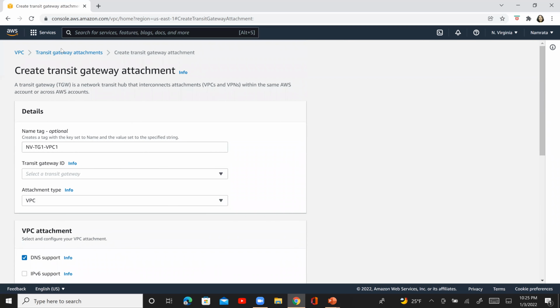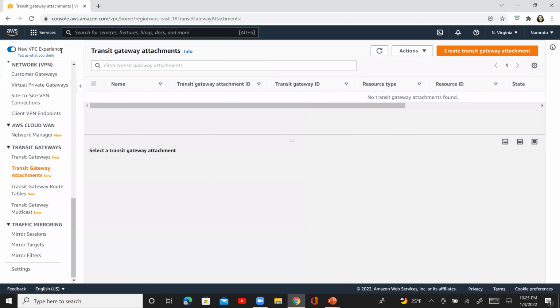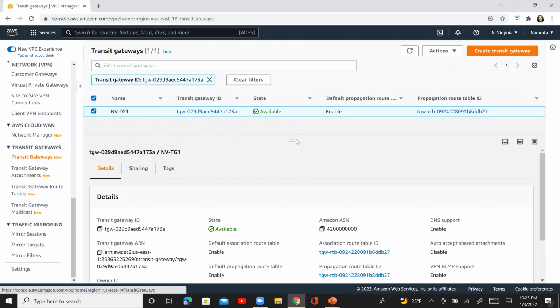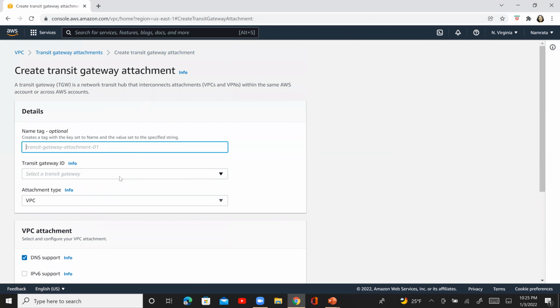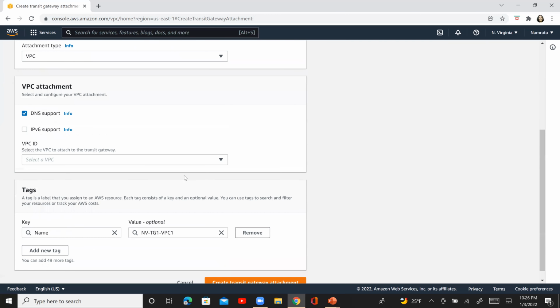Let me just go back, check. It's available now. So let's try this again. Okay, it's available. Perfect. So NVTG1, VPC1. Our attachment type is a VPC.